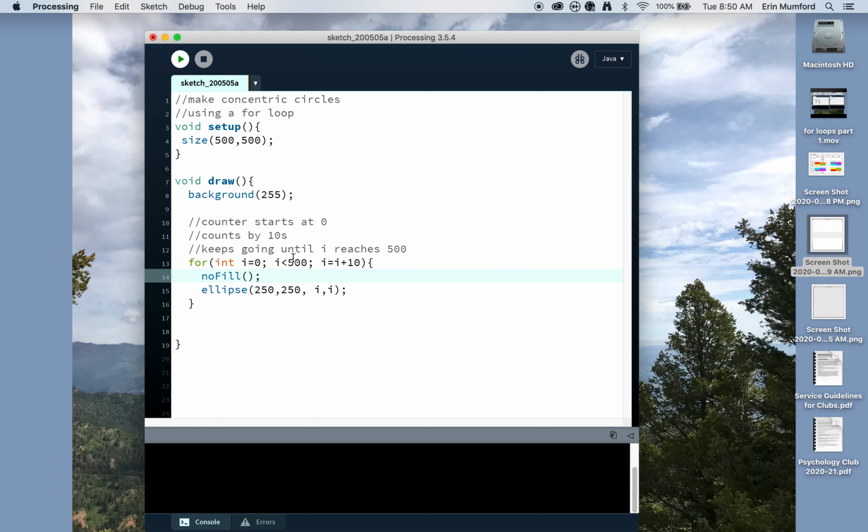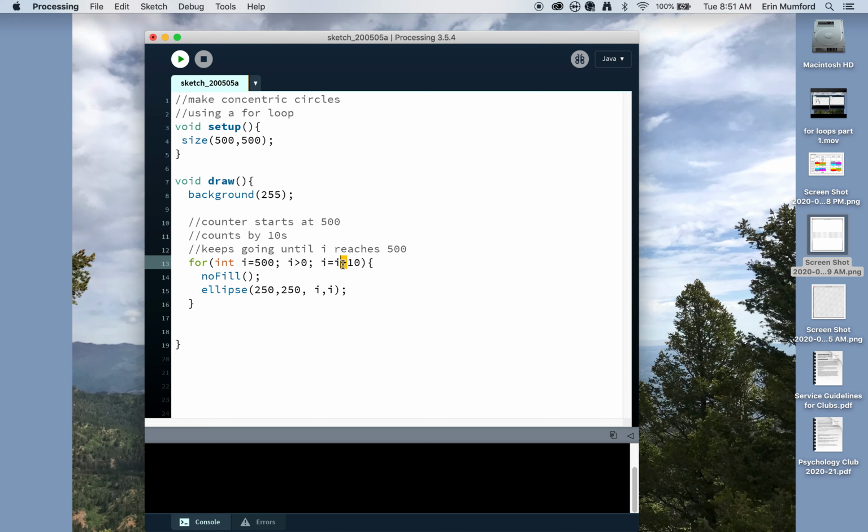To do that, I have to change a couple things in this loop. Instead of starting my counter variable at 0, I should start it at something larger. So let's say 500. Now, the condition is no longer correct because this loop will only run if i is less than 500, but I've given it a starting value of 500, so no circles will be drawn. So instead, I need to change it to make sure it's going to run until the counter counts down to 0, or to whatever value you choose where you'd like the loop to break.